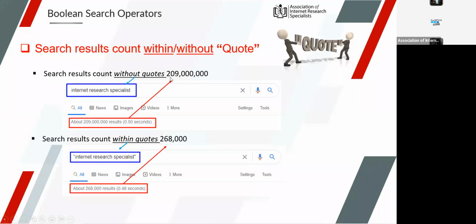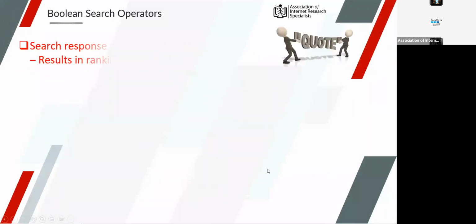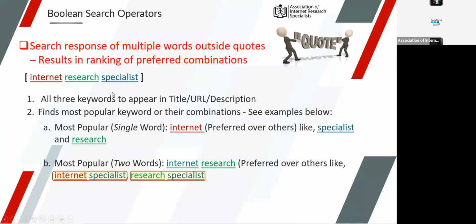They're not as precise. And when we put it within quotes, we get far fewer results, which is only 268,000 versus 209 million. So obviously it is trying to match all three and therefore more focused and fewer results.